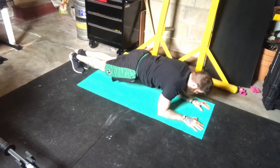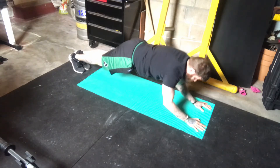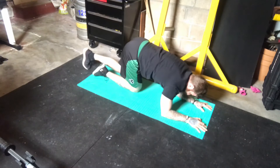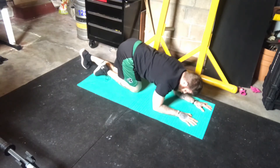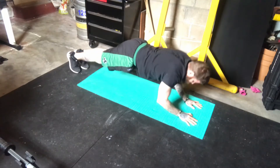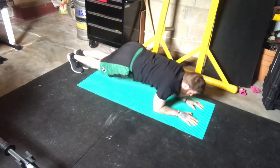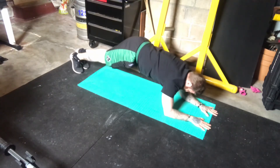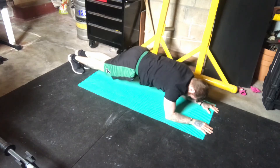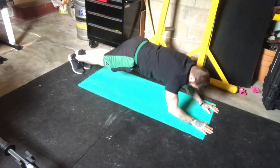If you want to make the exercise a little bit harder or a little bit easier, you can do that by placing your hands further out in front of you or closer in between you. If you bring your elbows closer into your body, it makes the exercise much harder because you have to really work at getting underneath you and driving that force a lot more. If you put your elbows further from your body, it will make the exercise a little bit easier as it shortens the range of motion.